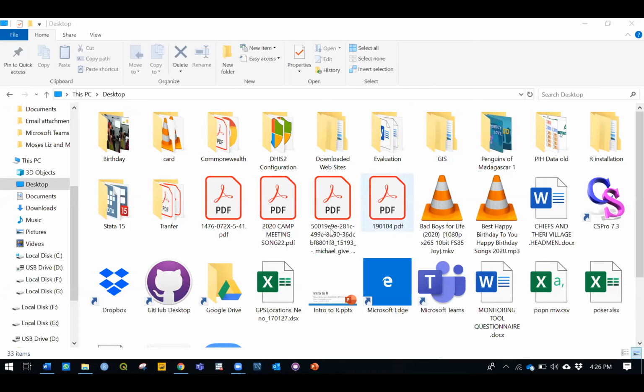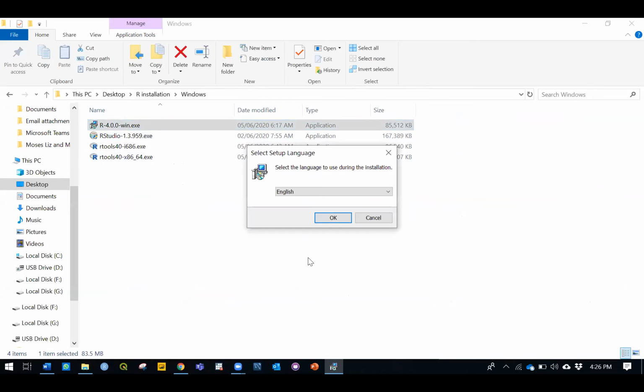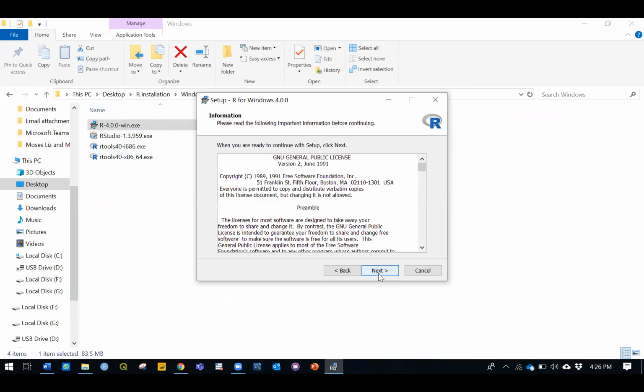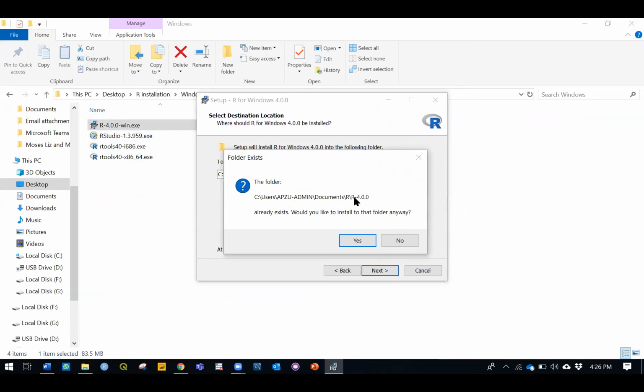Yes, I can see. So I will go into a folder where I have written R, and there were these software. For those that are using Windows, you can use this. If you just double click on it, it will prompt you to do the installation. If I hit next, you can just keep hitting next. Mine here will complain because I already have it installed on my computer. But if it doesn't complain, it might prompt you to use the admin password, the admin password of the computer.